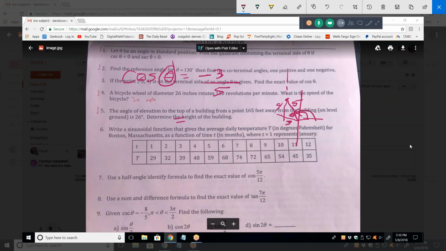I forgot my calculator's in radians. What do you have, an Inspire or a TI-84? You have an Inspire? I just switched it back though. Only thing I don't like about the Inspire is it's not obvious as to how to switch from radians to degrees. I've had to figure it out before. I'm still not sure I remember it.